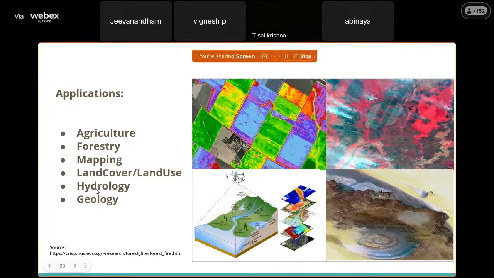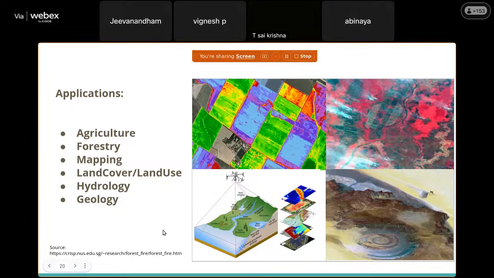You can also use it for hydrology, like detecting where water can be, where the soil moisture is, what moisture content is present in the soil, or where there is the most scarcity of water. You can study that using microwave remote sensing. Microwave remote sensing has its advantage as it can penetrate through the clouds and all the obstructions on the Earth.